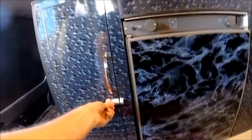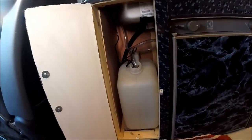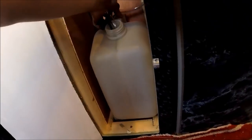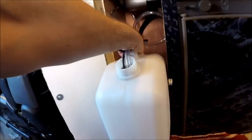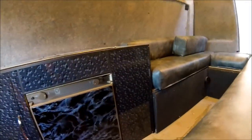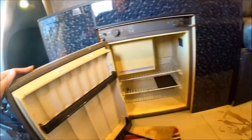Now the water storage container, that's all been boxed in as well, as you can see, all nice and neat. Perfect little cupboard for storage for a nice 20, I think that's a 25 litre water tank. As you can see, it just fits in and out perfectly inside there, and then when it's locked up, that's not going anywhere. I've already showed you the gas side as well. I say the fridge is all in now as well. That's all fine. It's all been tested, fired up as well.